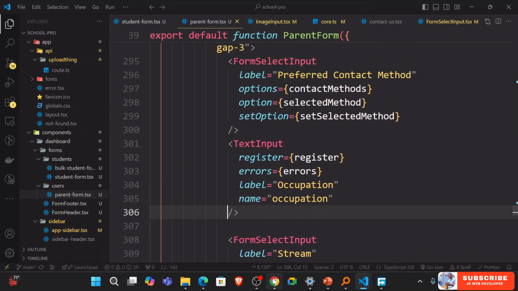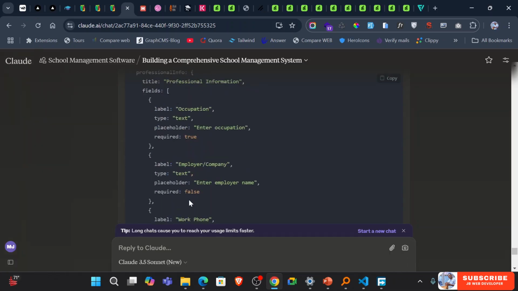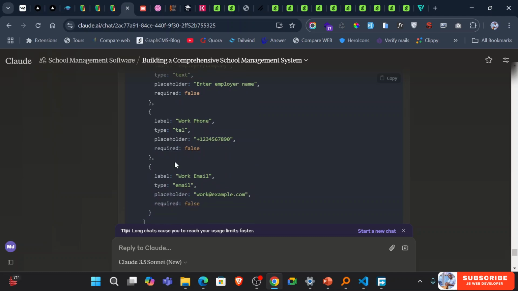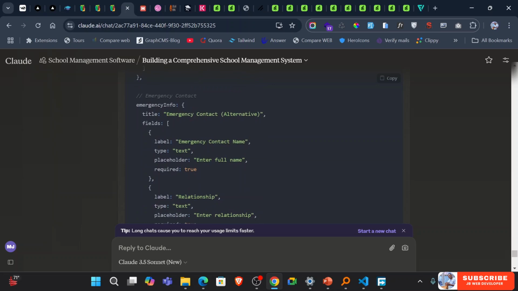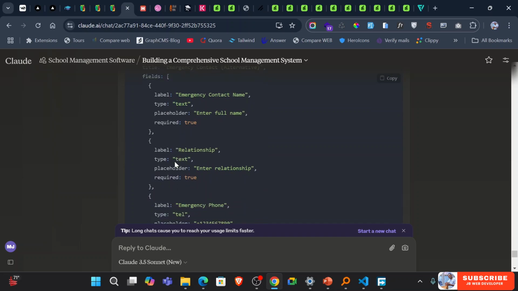Okay, so let's see what's next. Company, we just need occupation. Then work phone, this is not required. Then we have the emergency contact, like an alternative person, like the emergency contact person.